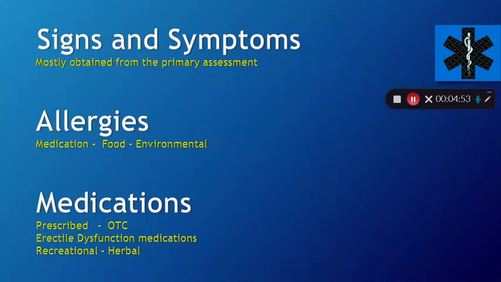Okay, so prescribed medications, over-the-counter medications, and that's kind of where my Prilosec fell in. It's like I didn't get it from a pharmacy. I got it from the grocery store. So I didn't really count it as a medication. So all those over-the-counter meds. And then we want to ask specifically about erectile dysfunction drugs. We're going to ask about those because they are going to have a drastic effect on our nitroglycerin.